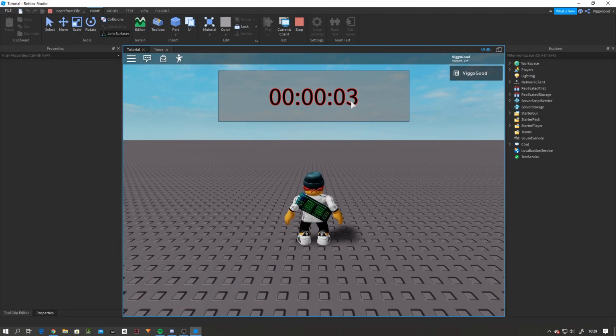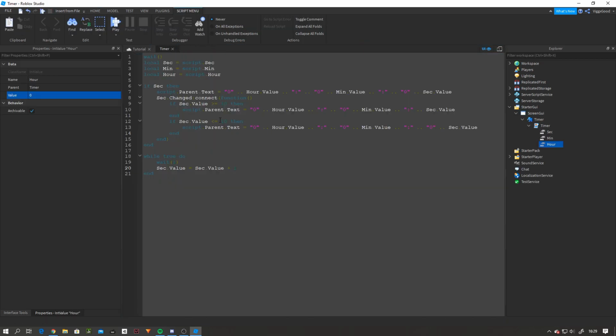It goes up, and when we hit 10, it should delete this 0 and put a number, like number 1 here instead. It doesn't. Oh, it was more than 10. Then we're gonna do more than 9. And then less. Let's see if this works.